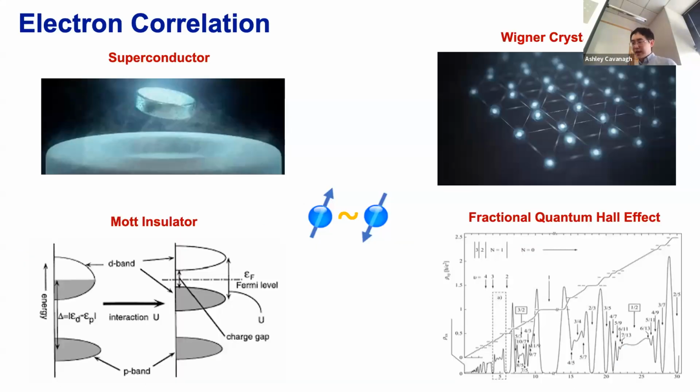Okay, so the topic today is electron correlation. We know this is a topic that's very old and very fascinating for condensed matter physicists. It happens when electrons are talking with each other. You get these exotic ground states like superconductivity, electron crystals, all these things. And they are very different from phenomena happening in very different material systems. But one common theme they all share is that it happens when the electron energy is dwarfed by some interaction energy, or in other words, when the band of electrons is flat enough.